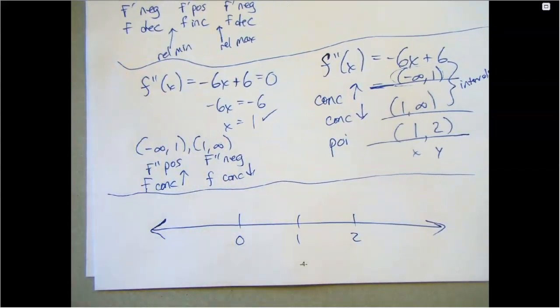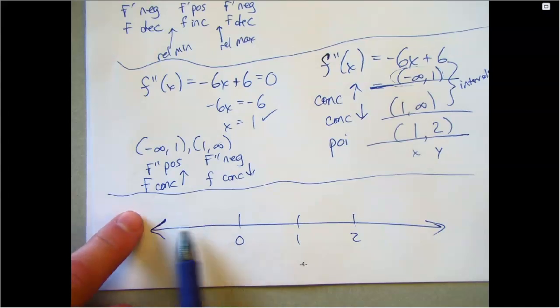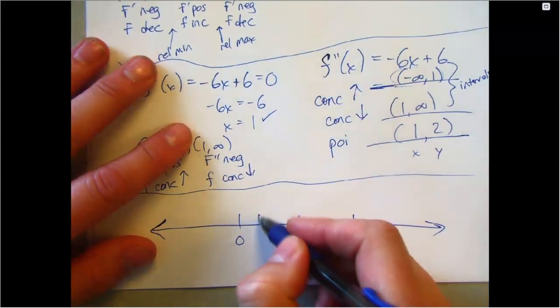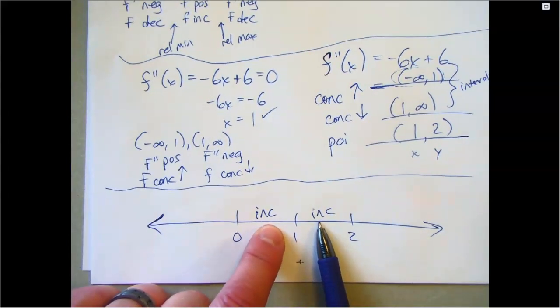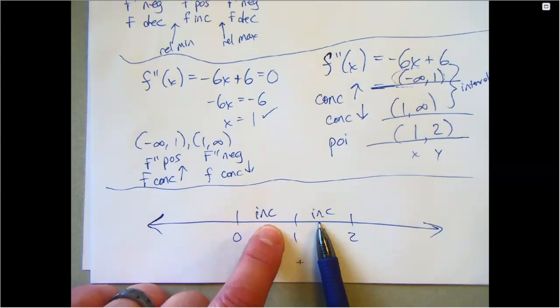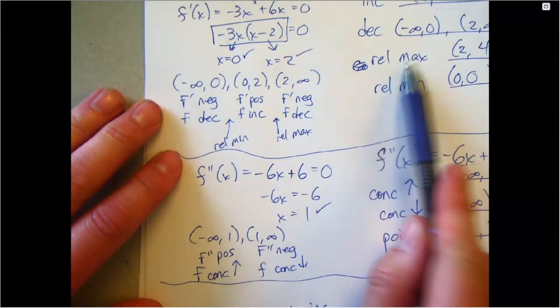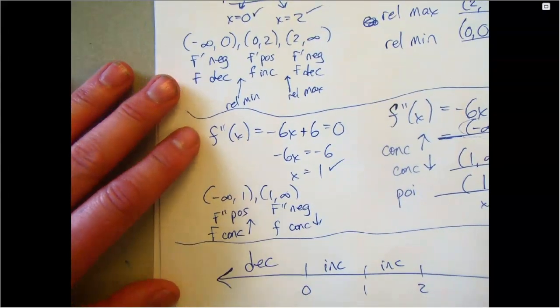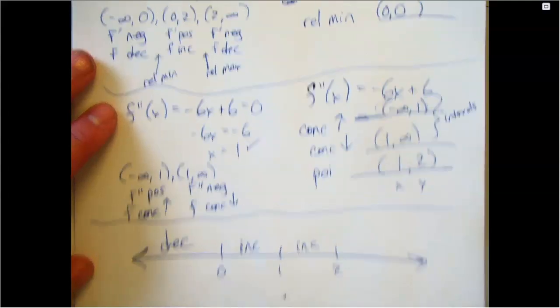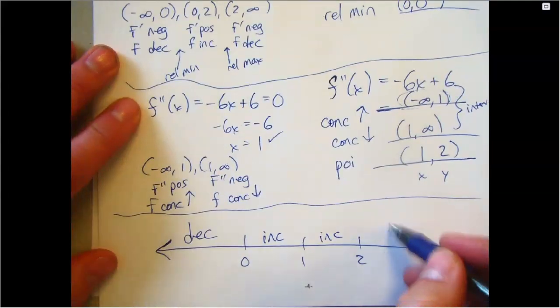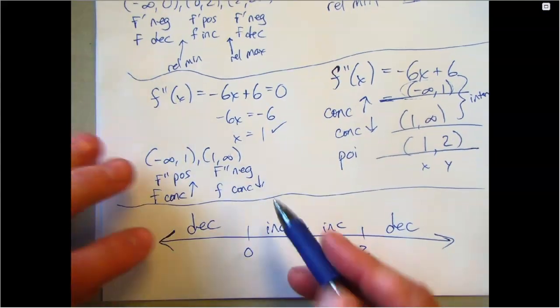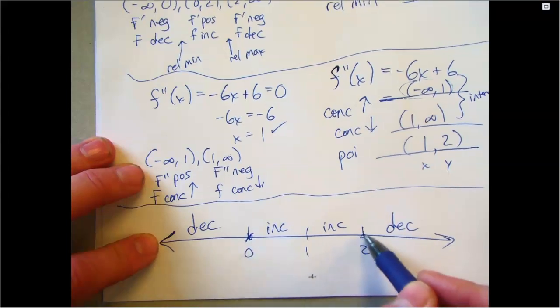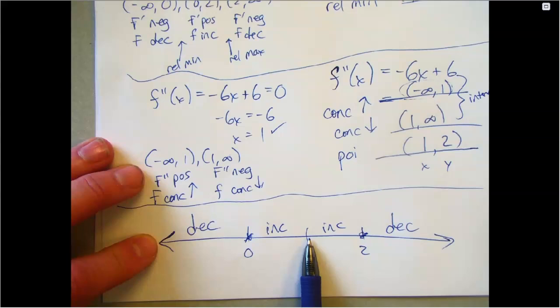Top of the number line, I'm going to write down whether f(x) is increasing or decreasing. So from 0 to 2, it's increasing. f(x) is increasing, which means both of those intervals. Decreasing from negative infinity to 0, so decreasing over here. And then also decreasing from 2 to infinity, so decreasing there. And we had our relative max and min at these 2 spots, and there's not one at that spot. You can tell it's because of the switch.